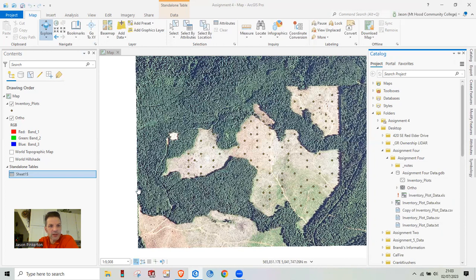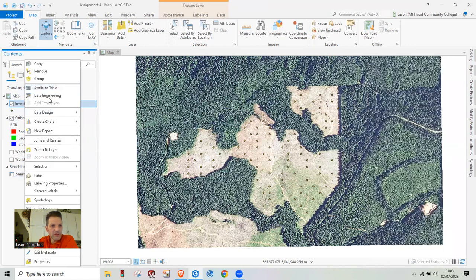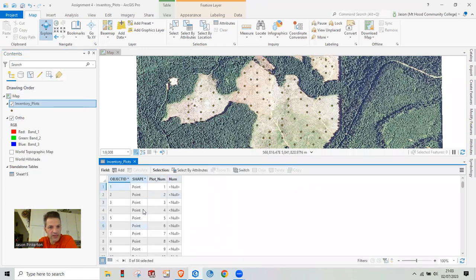So at this point, what I want to do is we'll just open these 2 things here. So we're going to open the attribute table, and we're going to look at this data for our points that have spatial location. So these would be our individual points here, and there's 84 of them as indicated by our number of records, and they're all points, and it looks like there were 84 individual plots. So each value is unique.